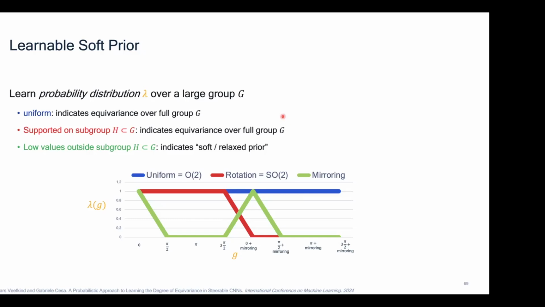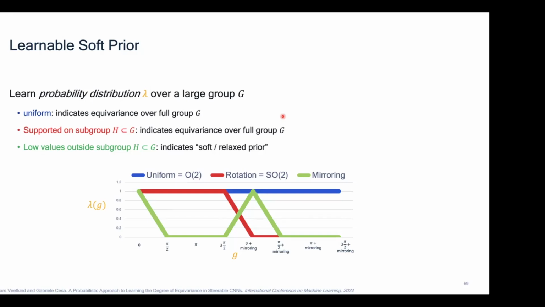But maybe the data actually doesn't have full rotation equivariance in 3D, but it has only symmetries as a rotation around a certain axis. That is a subgroup of the 3D rotation group. In that case, we hope to learn a probability density function that is only supported on that specific subgroup, which is just a subspace, right? Of course, that is never going to work in practice because everything is kind of continuous and smooth. We're never going to learn an exact step function that is 1 on the subgroup of interest and 0 everywhere else.